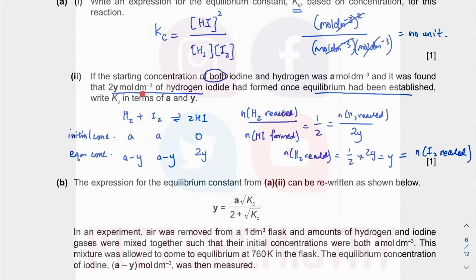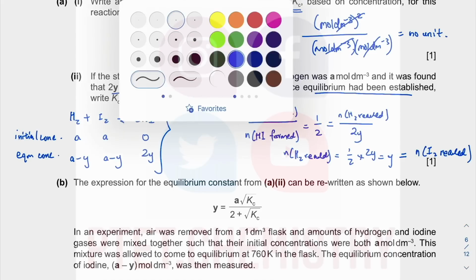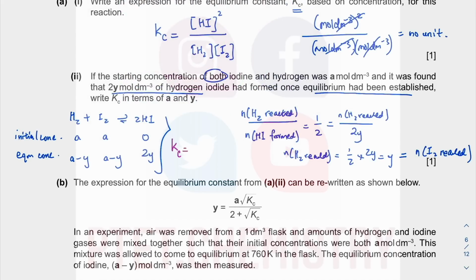Now these are the concentration, these are mole, but these are all in the same volume. So when you multiply by V total, they're going to be the same, because they're all in the same volume. I'm not taking anything out, alright? So our job is not complete. They want the Kc. Realistically speaking, I could have put a bit more space for myself. So if I use a different color, based on the expression above, Kc is the HI concentration, so it's 2y squared over A minus y squared.